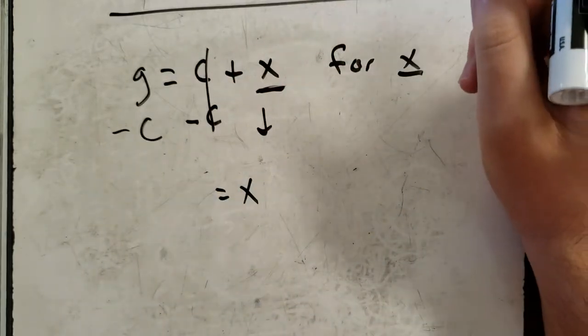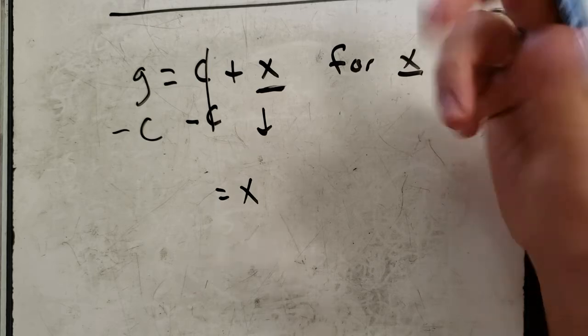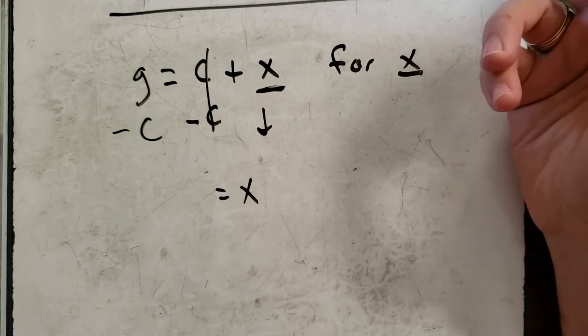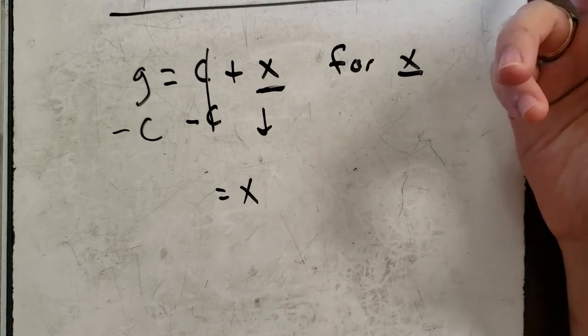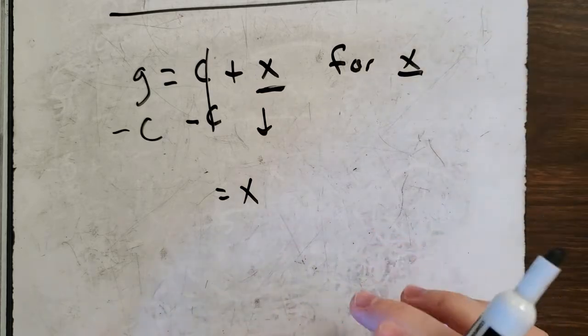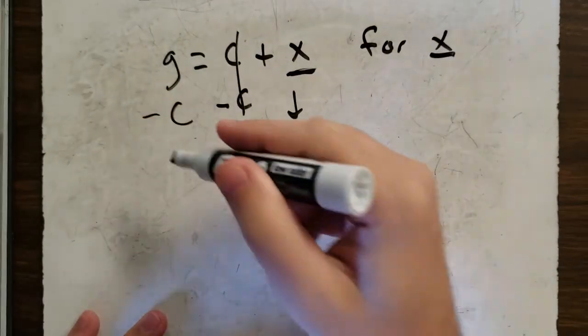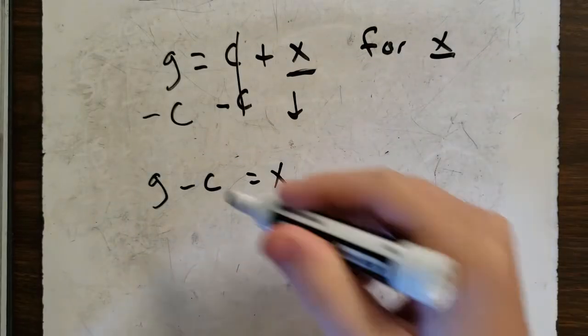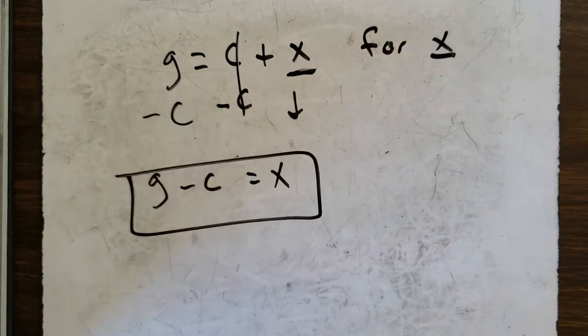Now, obviously, you can't do G minus C, considering that we don't know what those numbers are. They're just letters right now. So if we can't do anything with it, then you don't. You just bring it down exactly the way it is, G minus C. So we just rewrite G minus C equals X. And that's our final answer. That's it. That's all you gotta do. There's no math involved really.